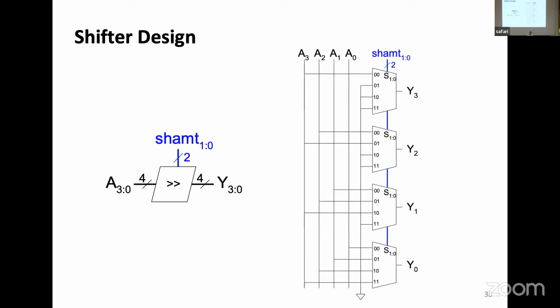Okay, we had our shifters. How do I design a shifter? Well, if you have a 4-bit vector coming in and you have a shift amount, and you can shift it by 0, 1, 2, 3 values, and out comes this, guess what will happen? Nothing very exciting, actually. We have our vector, and for each shift amount, I'm going to use a different multiplexer input. I told you, multiplexers. Totally underrated.